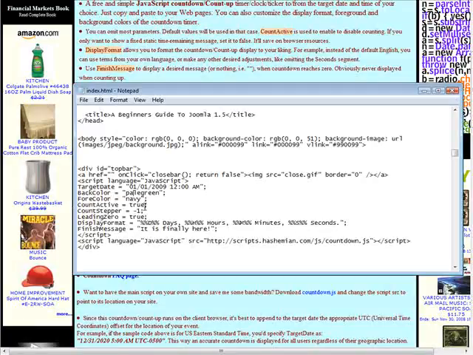We have our counter active, whether it's true or false. Our counter stepper tells us which direction we're going and by how many seconds. Then whether we're going to have leading zeros on the counter, and our display format: days, hours, minutes, seconds. And then our finish message, where we can put a message that we want them to see. In this case, we can do Happy New Year, something like that. And there we go. That's all there is to it. So we'll save this.